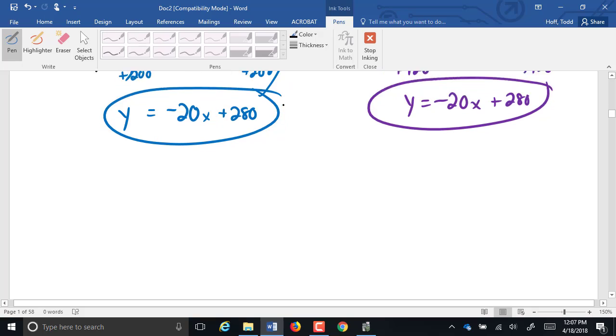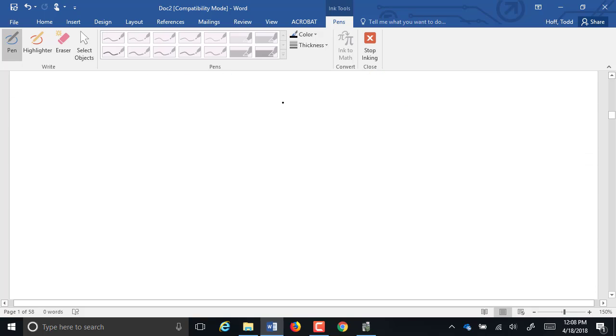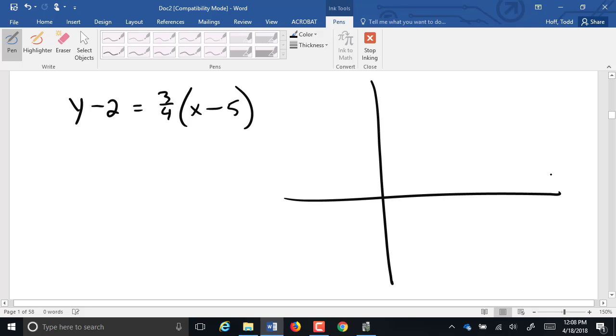So the other side of that is we can actually graph an equation directly from that point-slope form. Let's say we have y minus 2 equals 3/4 times x minus 5. We get a point out of here. Remember, the point that we get out of here is this number, and this has to be a minus. Remember, the formula is x minus x1. That's actually representing a positive 5. The y coordinate is this one here that's subtracted from the y. Again, the formula is y minus y1. So that is actually a positive 2.